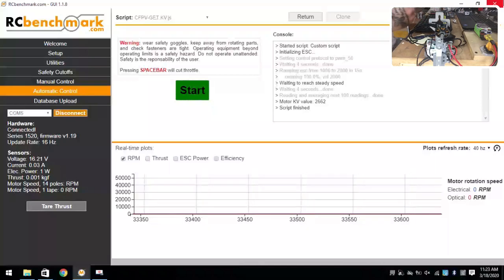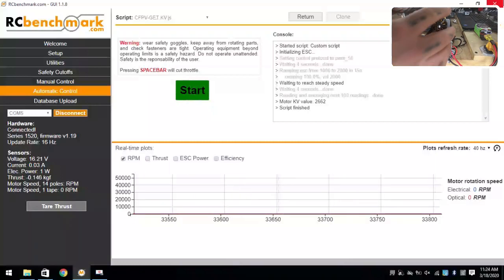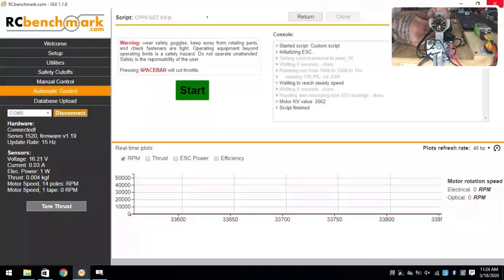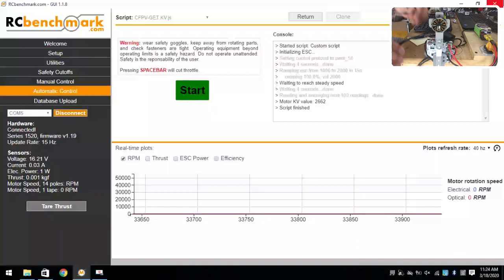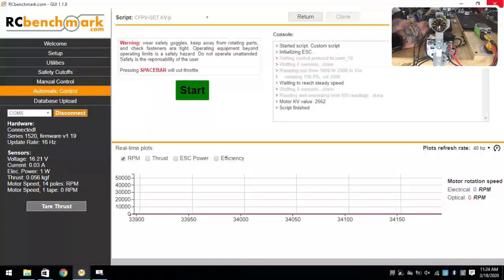And our battery is still showing fine. So let's just go ahead and get this going. Put the top screw in here. And three. There you go. All right, so now this is the F40 Pro 2 2400. Well, let's see what that equals.